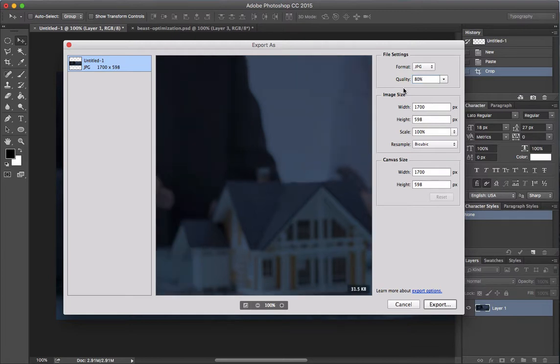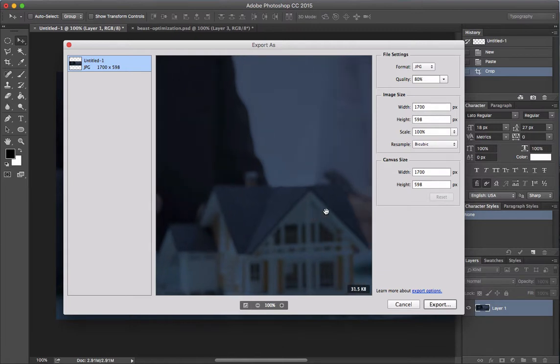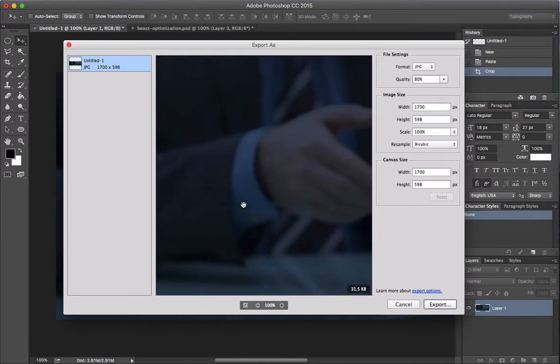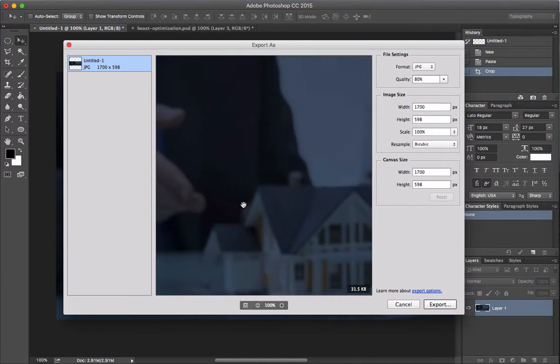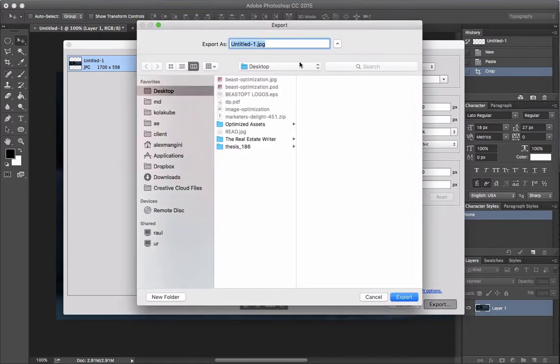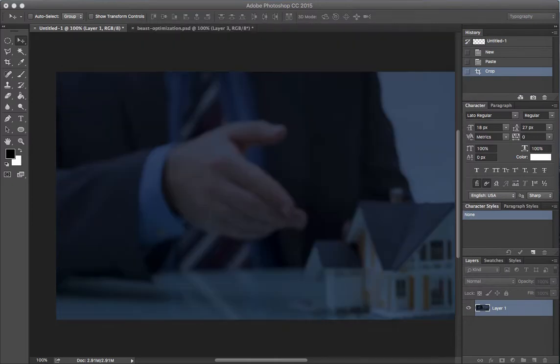So we'll check out 80, and it's already gone down from 60 into the 30s. So super huge improvement, and you really can't notice much of a difference in the quality. Now, if you want to be crazy, you can go a little bit lower. I usually don't feel too good going anything lower than 80. So with this image down to 31.5 kilobytes, I feel really good about this, and we haven't even run it through Image Optim yet. So we'll save this as the JPEG, export it, I should say, call it test image.